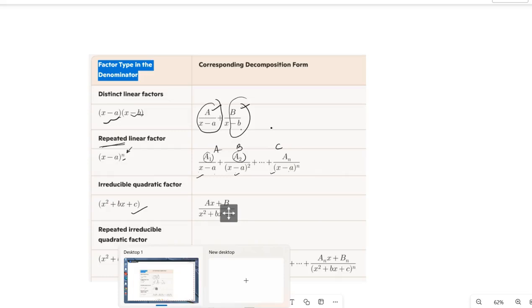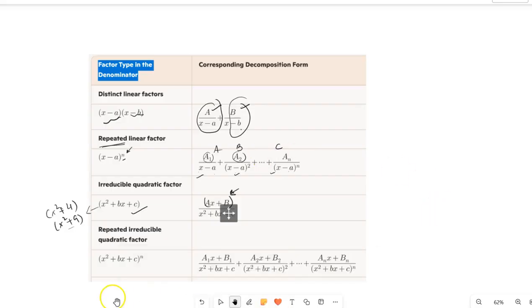If you have an irreducible quadratic factor, the examples would be x squared plus 4, which we did, x squared plus 9, which we cannot factor further. Then in the numerator, there has to be a linear factor instead of just a constant. And lastly, if it is a repeated irreducible quadratic factor with power n, that many partial fractions will decompose, as is the power n here. And for each of them on the numerator, we will have a linear factor instead of your constant, and the power of the denominator, if you notice, increases until we exhaust to the n.